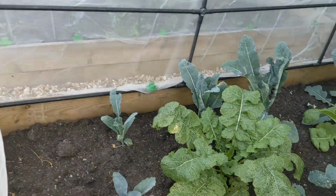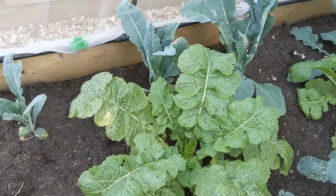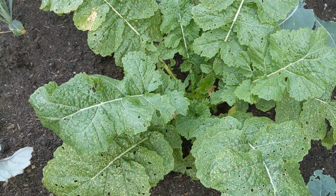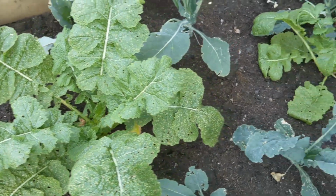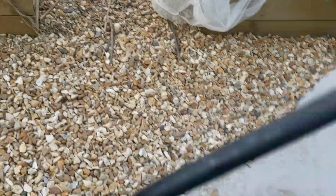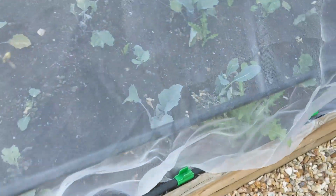This is mainly the bed of kales, various kales, but mainly Cavolo Nero and some turnips. They always come looking like lace from the little beetles. Again, completely covered. They find the way, but they are now taking off. I can see that happening, and that's quite pleasing. They have been watered very sparsely, so kudos to them. The last bed is, I would say, bits of this and bits of that.